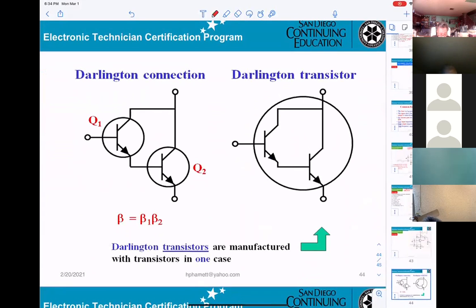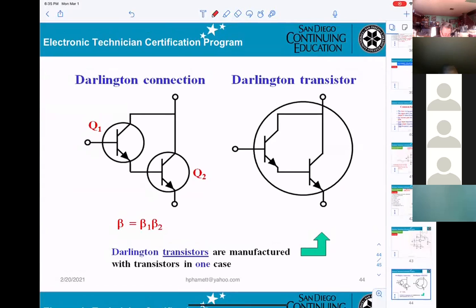Darlington connection. That means if you see the transistors connected this way, they get the name Darlington connection. What is this circuitry for? High current amplification. You want to get the high gain, current gain, okay? For this one here, the output coming out here will be beta 1 times IB, right? And this one beta 2 times IB.